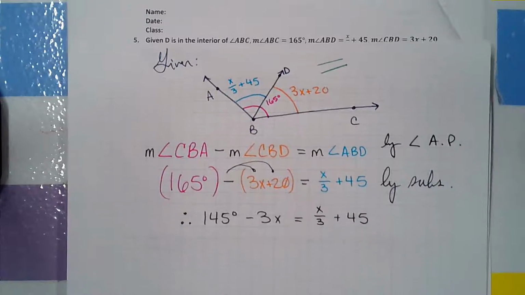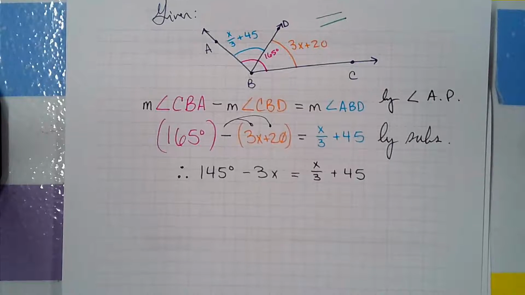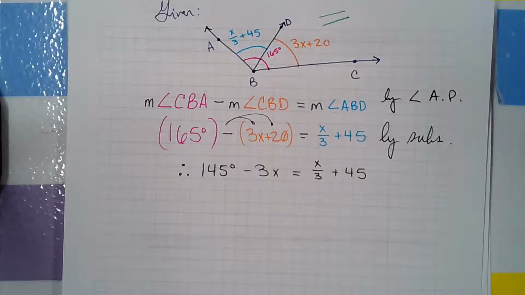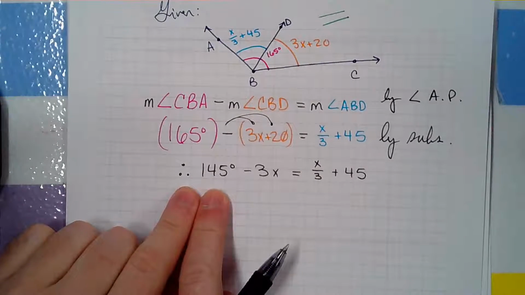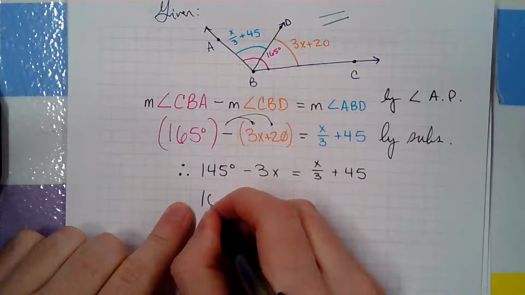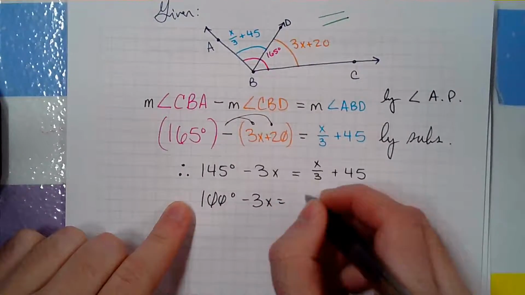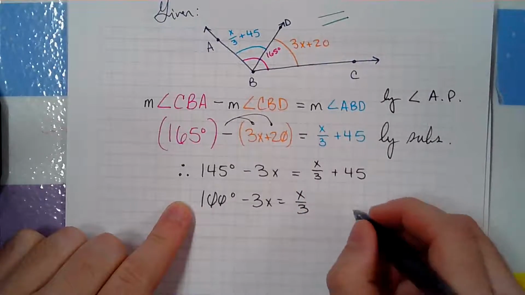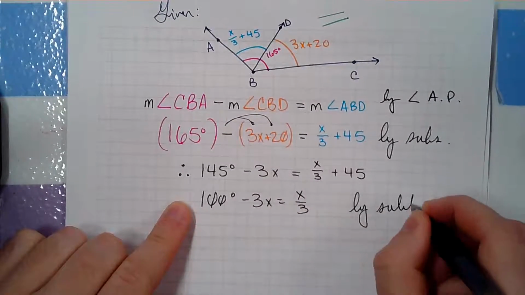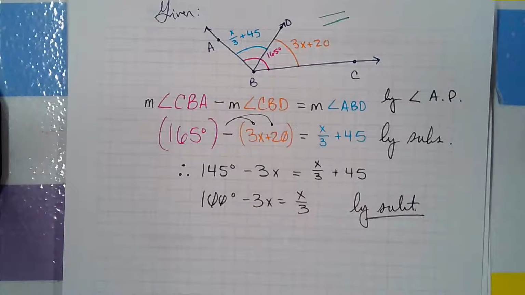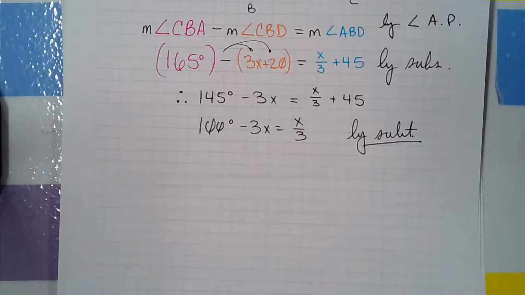Let me raise this up. All right. So now we're here. Terrible idea in real life, great idea in math. We're going to get our x's together. I'm going to move the 45 over first by subtraction property and get 100. SUBT property, right? Subtraction, as opposed to subs. Need to see that T.